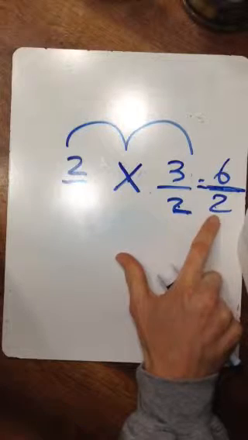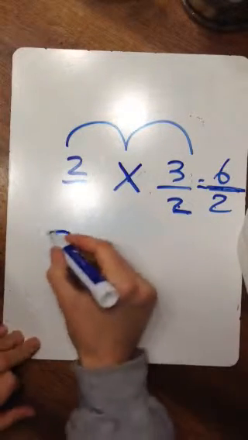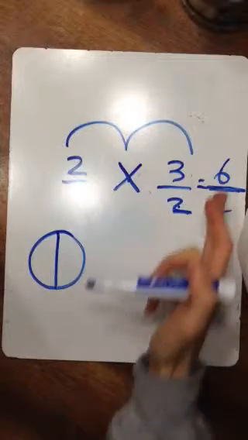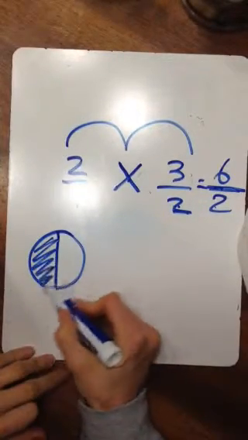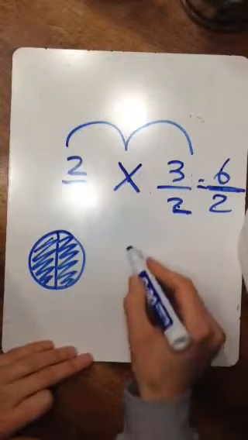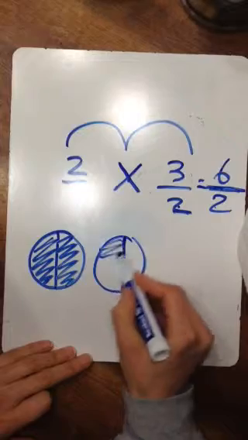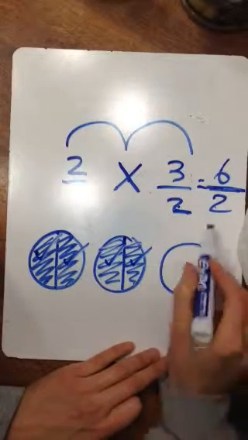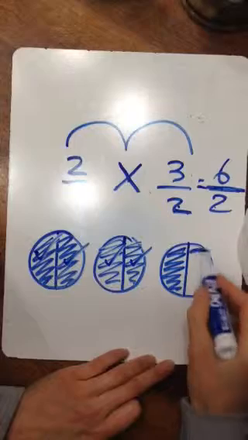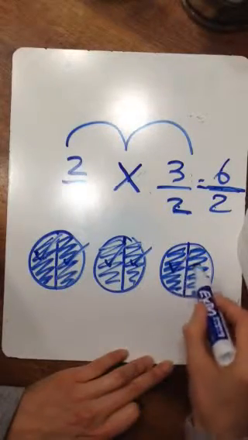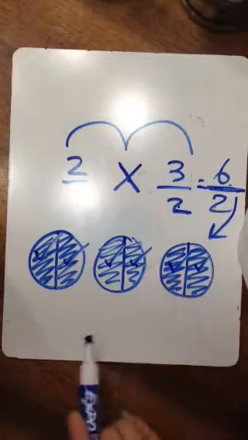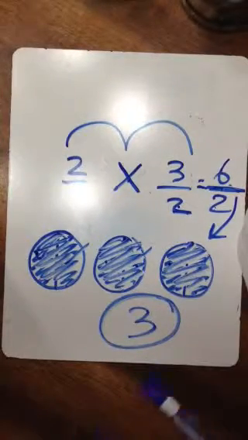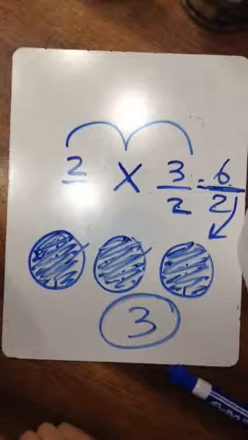Okay, as you can see, they're wanting our pies to be broken up into 2s this time. So here we go. We're going to break it into 2s, and we're wanting 6 pieces that are broken up into 2s. So here we go. 1, 2. Okay, obviously we haven't reached 6, so we have to do another one that's broken up by 2s. 3, 4, and 1, 2, 3, 4. We need another one, so let's do broken up into 2s. 5, 6. 1, 2, 3, 4, 5, 6. So that shows us 6/2, which is really 1 whole, 2 wholes, 3 wholes. Answer is 3. So no matter how you do it, whether it's mathematically or illustratively, that is the answer.